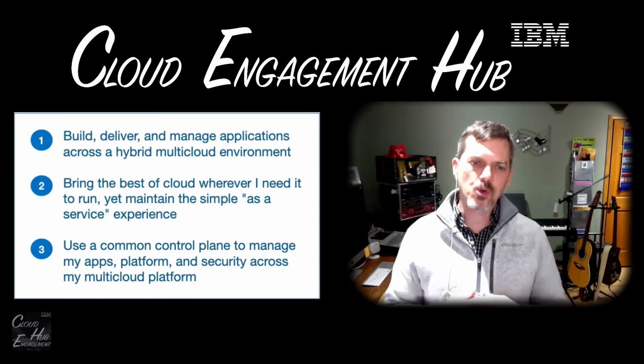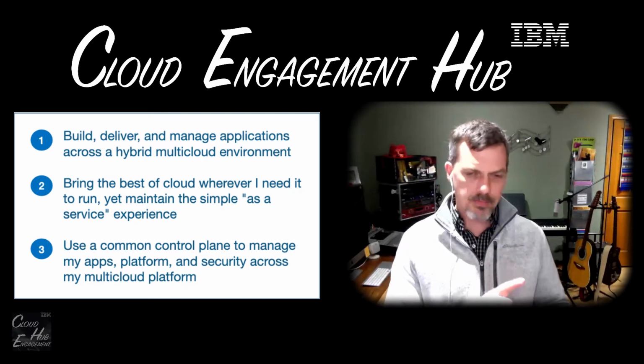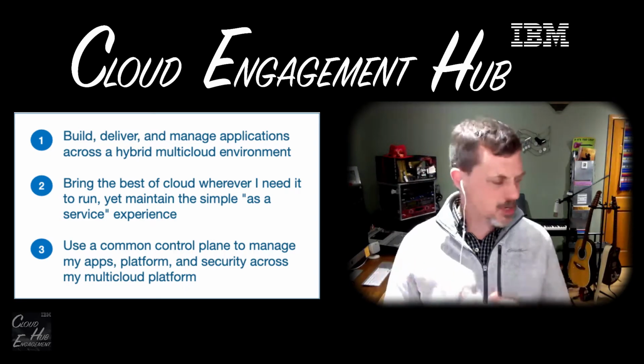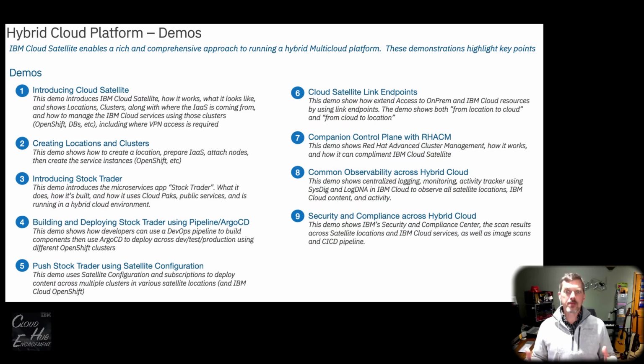clients want a common control plane to help manage those environments. Not just the applications, but the platform and the security. And so those are the three major outcomes we're going to be focusing on. And to do that, there's a number of demonstrations I'll be doing over the next several sessions. But it's really to identify how we can deliver those outcomes using this IBM Cloud Satellite capability that enables this sort of comprehensive approach to deliver those outcomes.